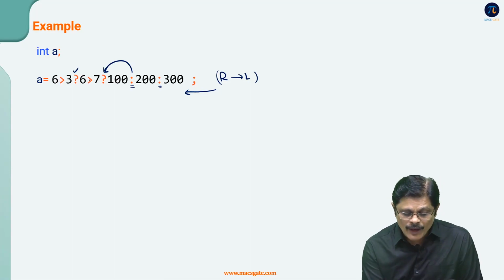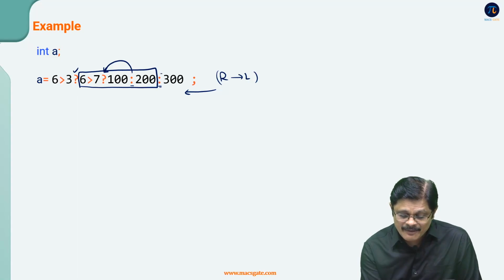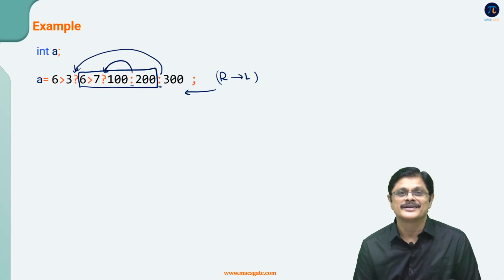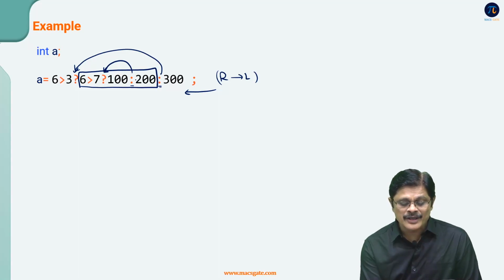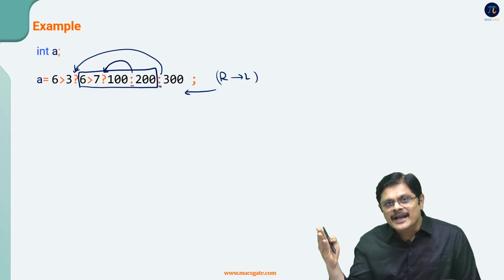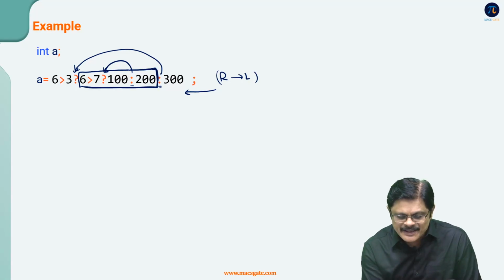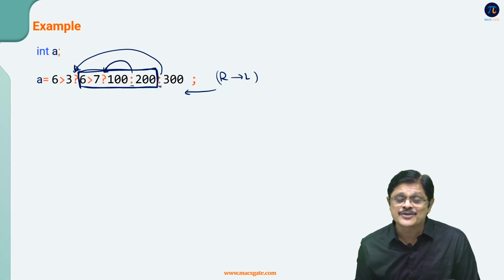So, what actually happens is, this is one expression, and for this colon, this is the question mark. For this colon, this is the question mark. That is the idea, because for a colon, immediately whatever question mark you see, that will be associated. The later colons may be associated with one more question mark, because this is entirely one expression. So, this is how the association happens, my dear friends. Please note this point very carefully.